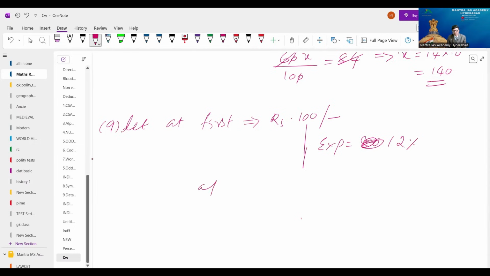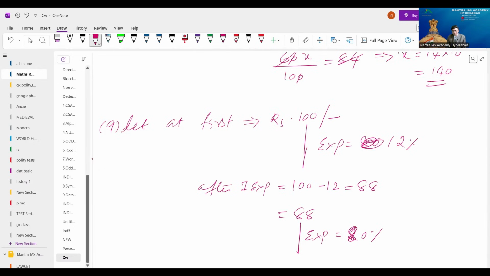So after the first operation, the first expenditure, what is it? The remaining amount is 100 minus 12. He has with him 88 rupees, beta. In this 88, on the second day, of course, again he spent that amount of money, 20% or 80%. Yes, 80%, sorry. 80% is expended here.